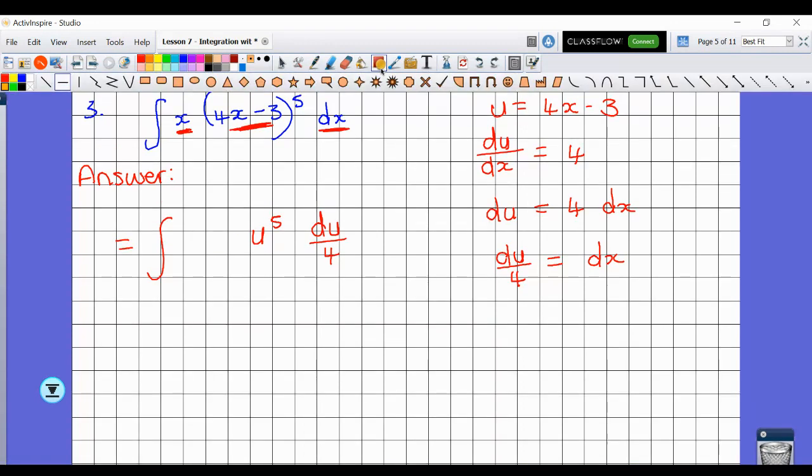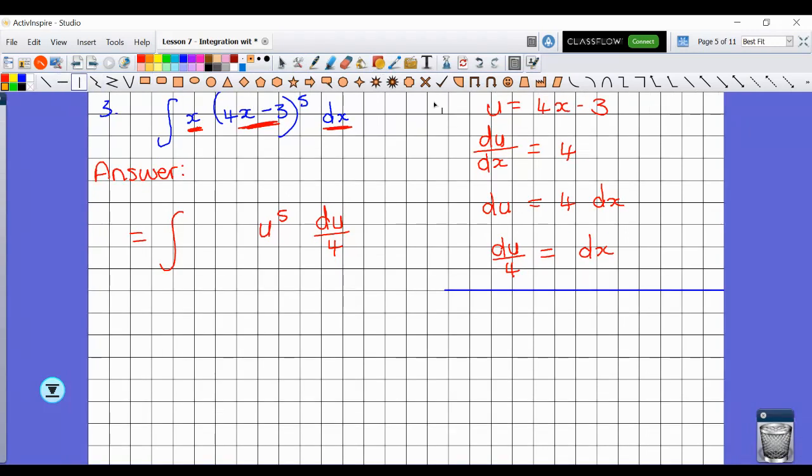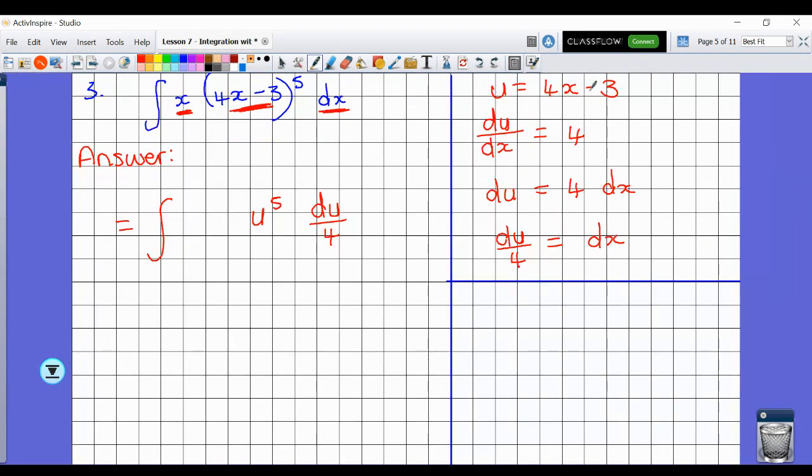So have a look at the original substitution here. What we do is just separate this off here, because I'm going to do a little bit more work. Okay, so I'm going back to this original substitution. u equals, in fact I'll write it down here, u equals 4x take 3. Now I want to get rid of this x here. So what I can actually do is rearrange this to get x by itself, and then pop it in here. So yeah, just change the subject of the formula to x. So add 3 on both sides, and divide by 4.